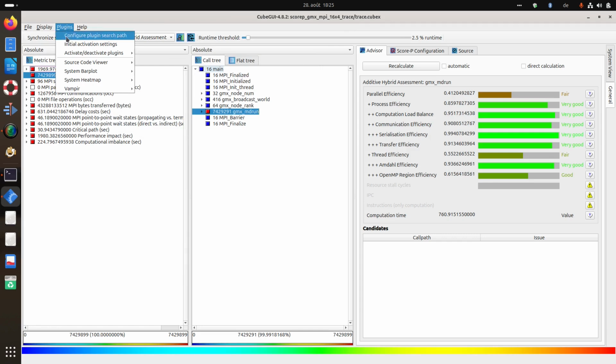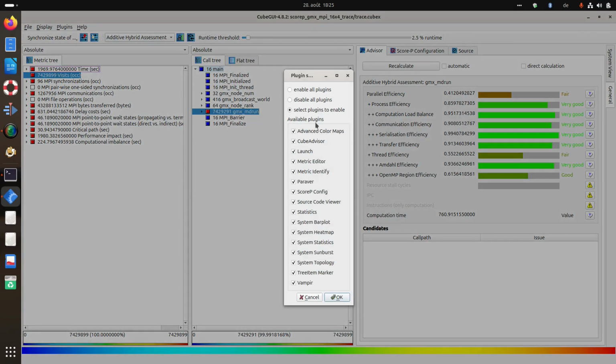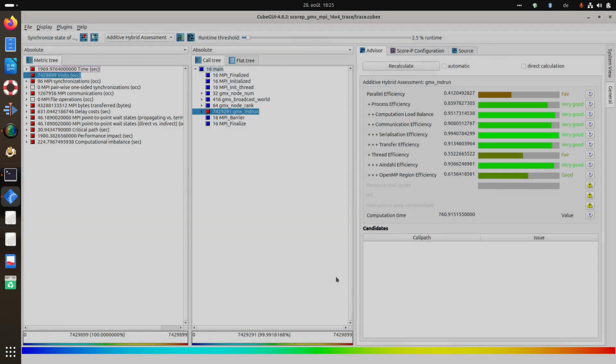As well, you can disable this plugin, Cube Advisor, from your installation if you find it takes too many resources to calculate, or you simply don't need it in your list of plugins. And pretty much that's it about this plugin.